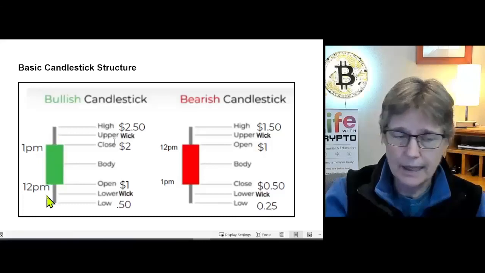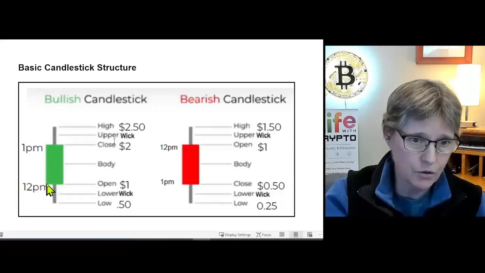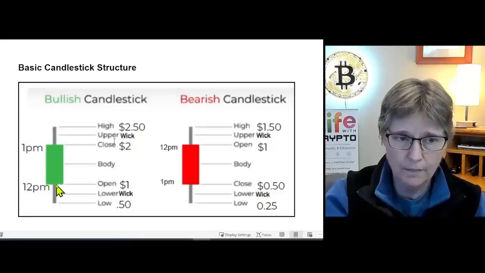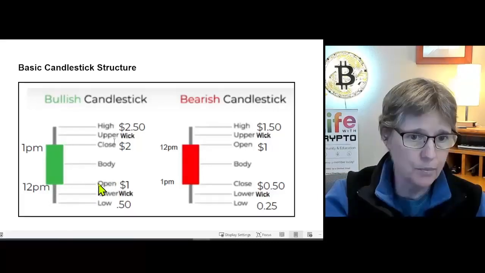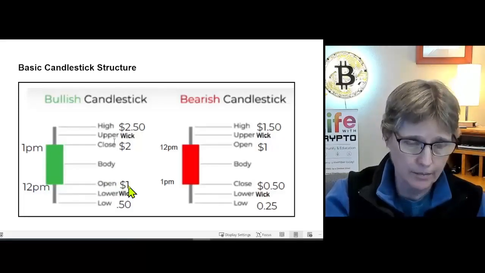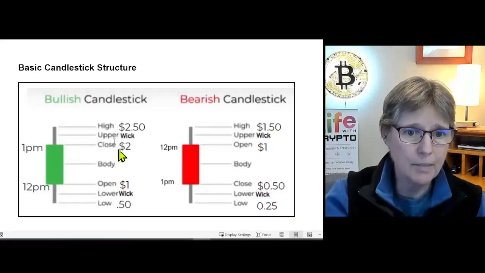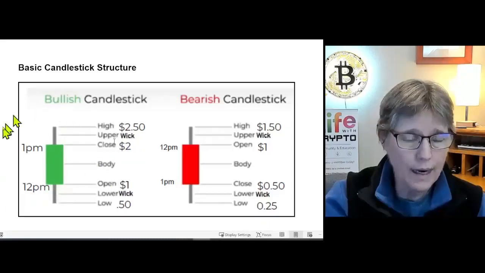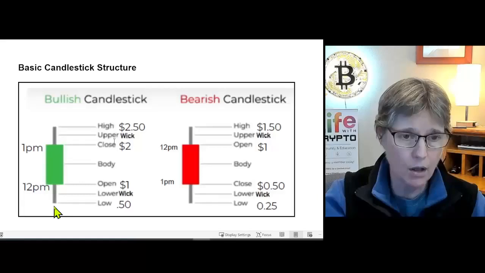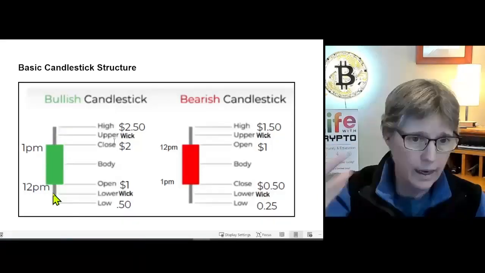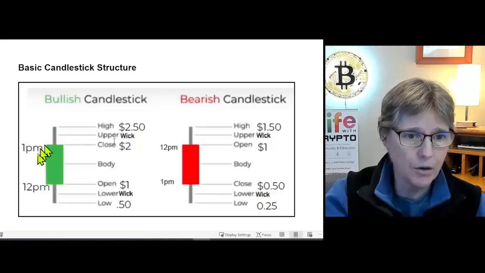In this picture, the green candle means bullish, meaning the price was going up. We're assuming this started at 12 noon, so the bottom of this box is whatever the price was at 12 noon. In my example, I'm assuming that whatever token we're looking at opened at $1. Then in 1 hour, the price closed at 1 p.m. at $2. But during this whole 1 hour period, the price moved up past $2 and it moved down below $1. All of this gyration happened within that 1 hour. However, when it finally closed at 1 p.m., the price ended up here, creating this green box.